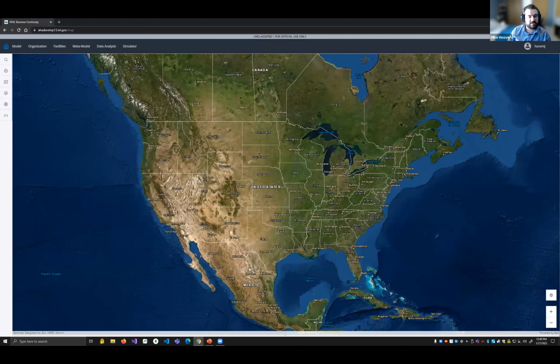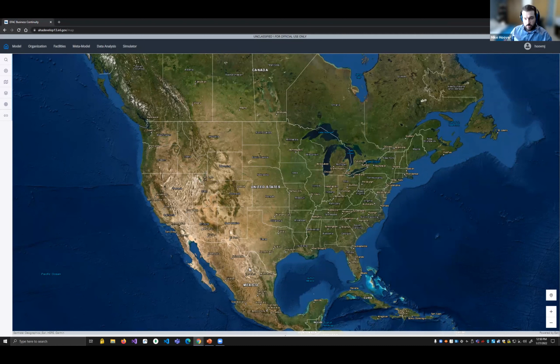And for that, I will go ahead and switch over. On this screen that you're currently viewing, this is an internal deployment at INL of the essential function analysis capability, business continuity. For the demonstration today, we'll be using just a notional data set of assets in the Idaho region so that I can briefly explain the capabilities of the application, as well as demonstrate very simply what kind of analysis we can do with the tool.